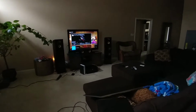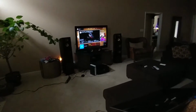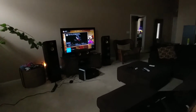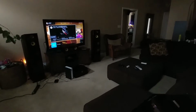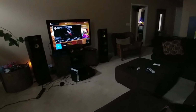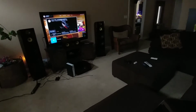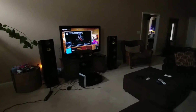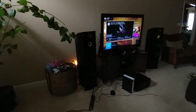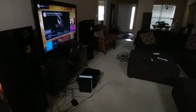But this room, it should be much different. So we're gonna see how these perform. I was watching YouTube not too long ago, as you can see on the TV, just to hear it play something. And usually I had the receiver turned up to no more than negative 60 dBs, which is well below halfway up. But now I have it on the higher side of 50. So it takes a lot more power, I can see, but the speakers seem to be handling it fine. There's not too much woofer movement at all, no excursion really, so it's still fine.